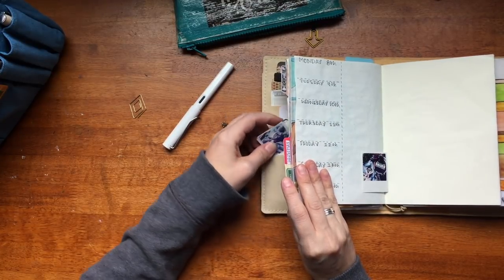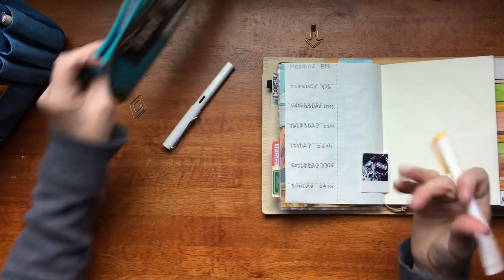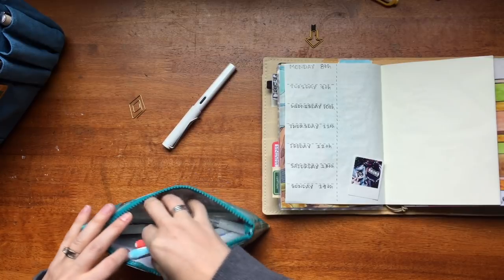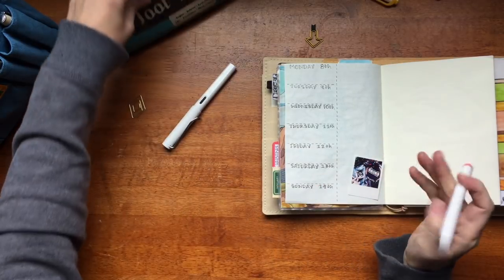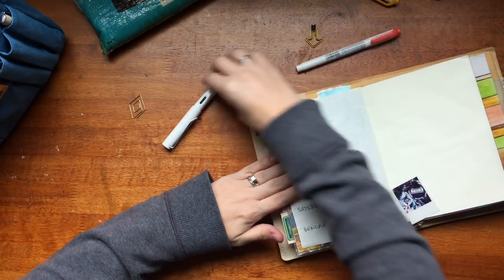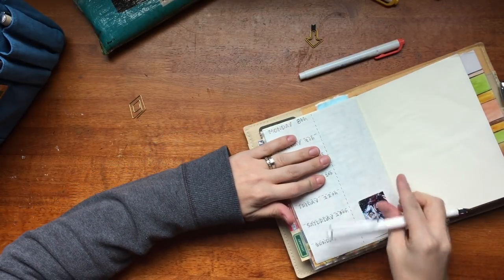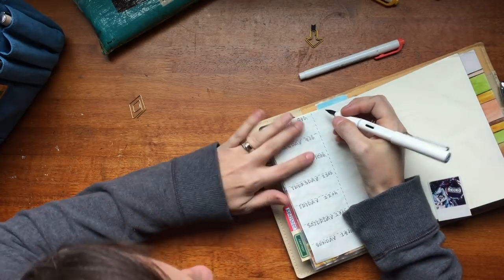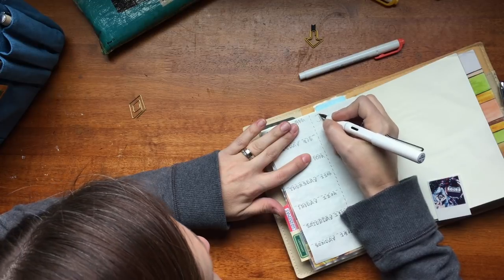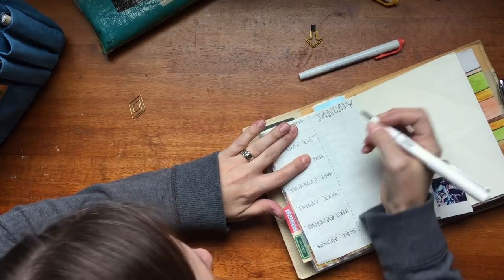And then I'm going to pull my color. We'll just see what color I get. So yellow. I think I've already used yellow in this one so far, so we're gonna do something else. Okay, this reddish color. And what I do first is I'm going to write the date. I'm gonna do the photo down here this time. I think I did it up there last time, so I'm gonna write the date out. Or, I'm sorry, I'm just gonna write the month. And then the week.